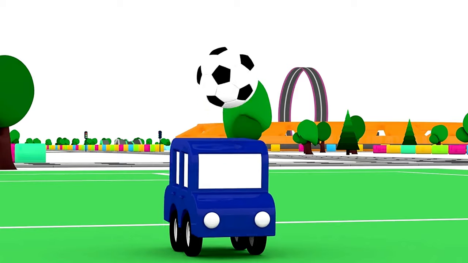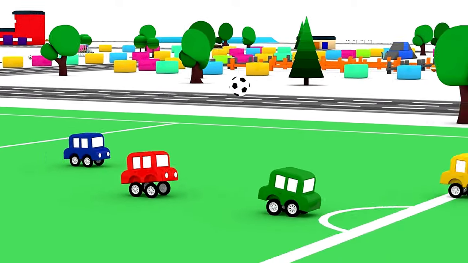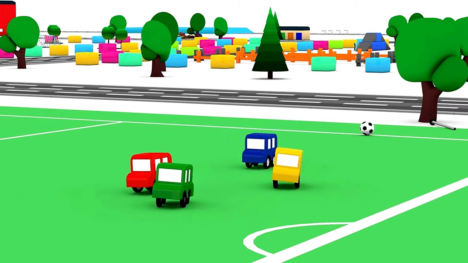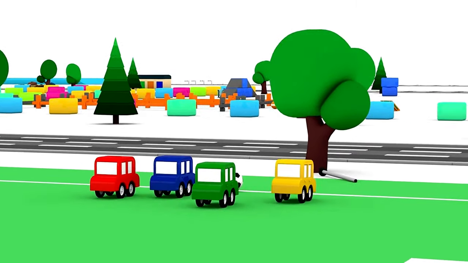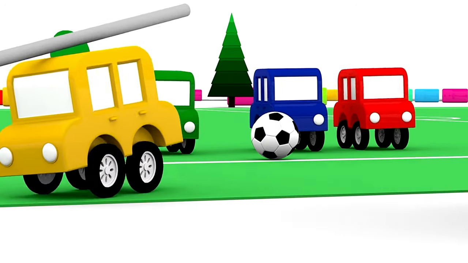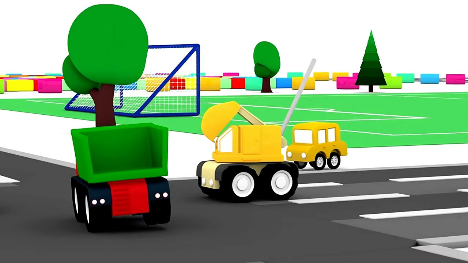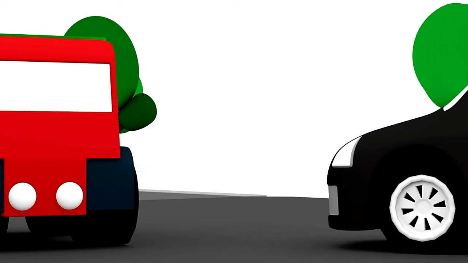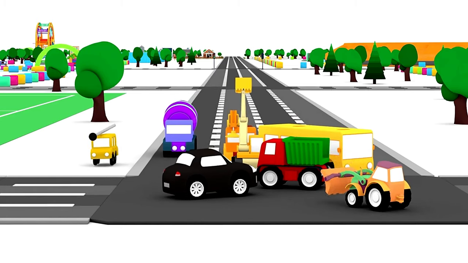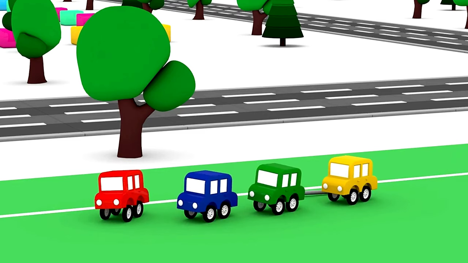The four little cars are playing soccer. Oh, what's that? A pole. The little cars have brought the pole to the crossroads to make some traffic lights. Without traffic lights, no one can drive past. Shall we go and find some lamps?